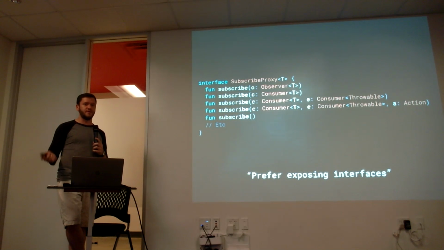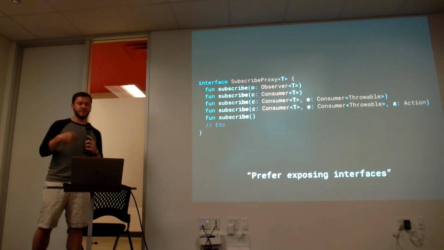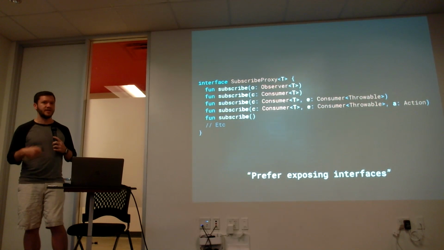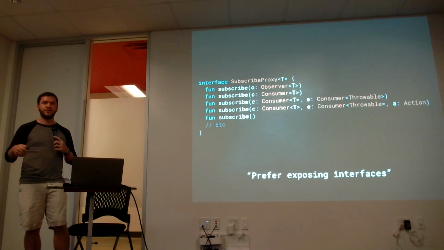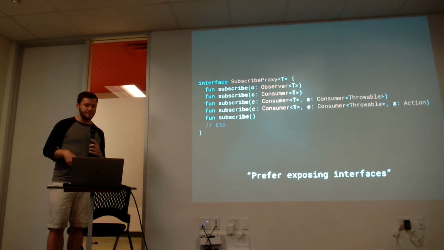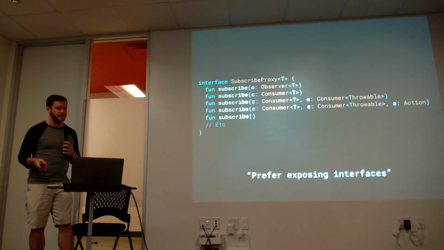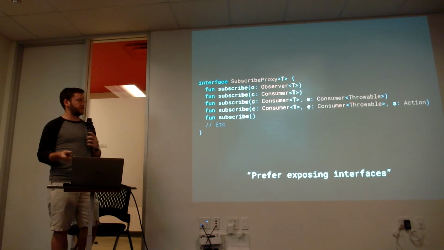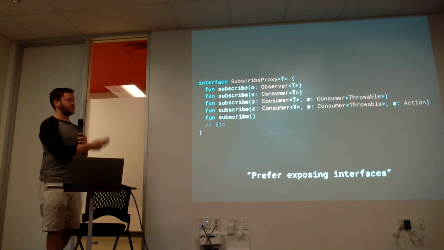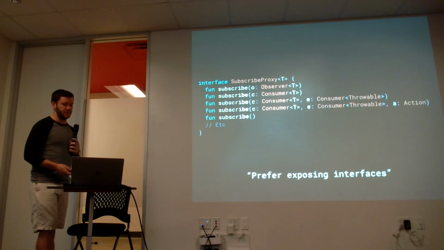You can also return completely different implementation details. It also lends itself well to plugin systems if you want users to be able to stub their own implementation. With the scoper API that we had before, we had lost this, and everything had to go into that scoper. So by being able to go back to a static factory approach, that really gave us back this flexibility that we wanted.